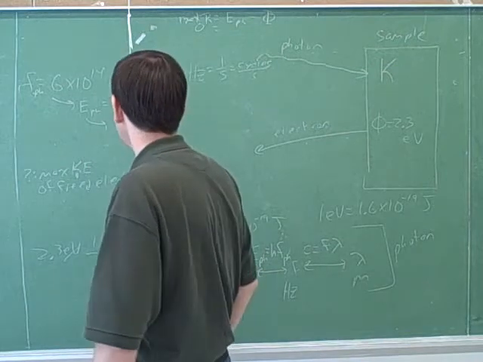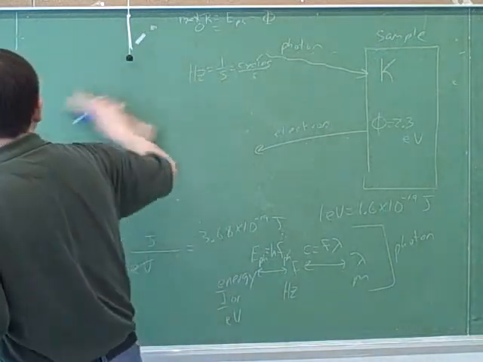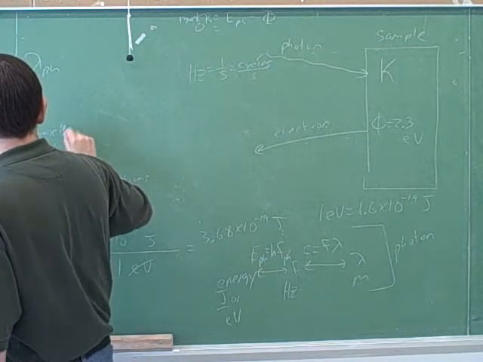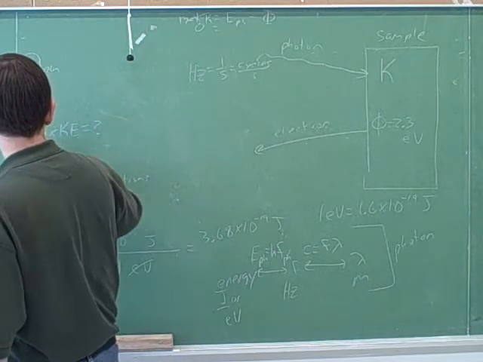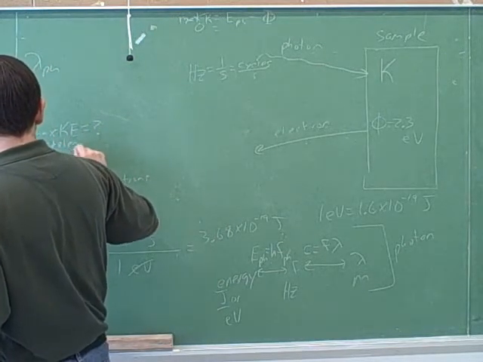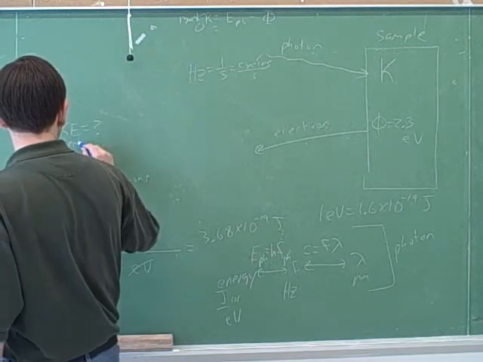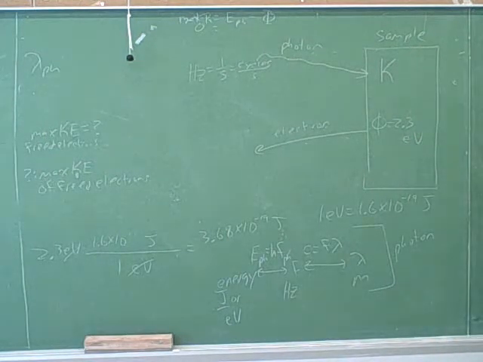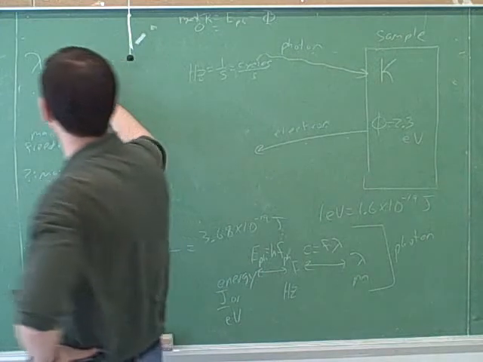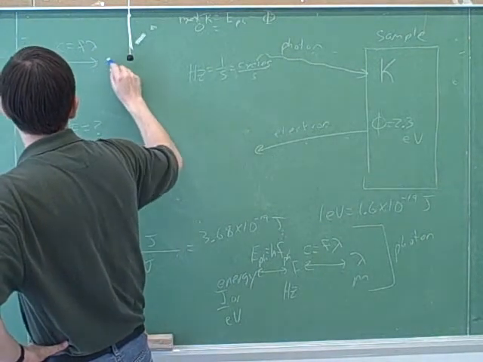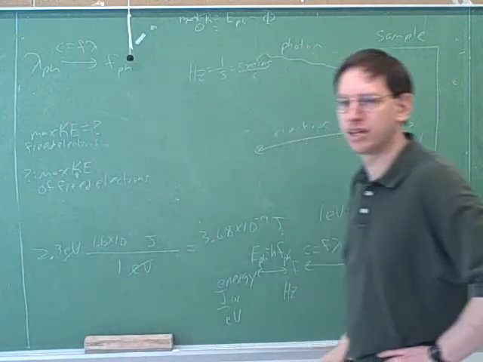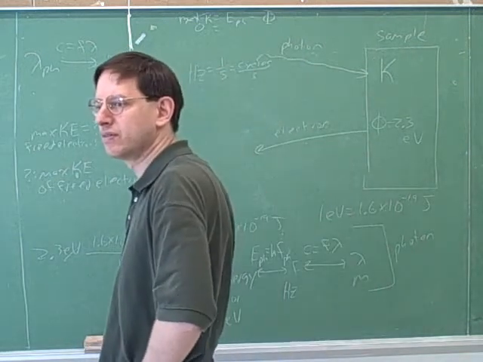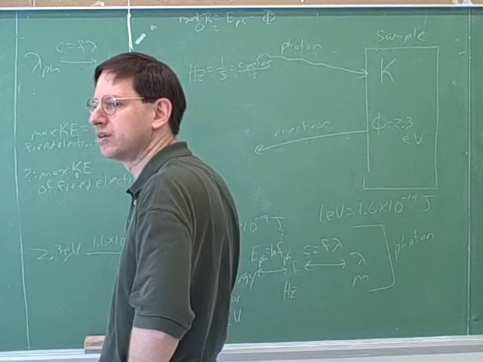Let's say that, let's say I tell you the wavelength of the photon. And I ask you for the maximum kinetic energy of the free electrons. Let's talk through how we would solve that. Using which equation? The wavelength equals speed of light over frequency. Good. So that once you have the frequency, you can solve for the energy.